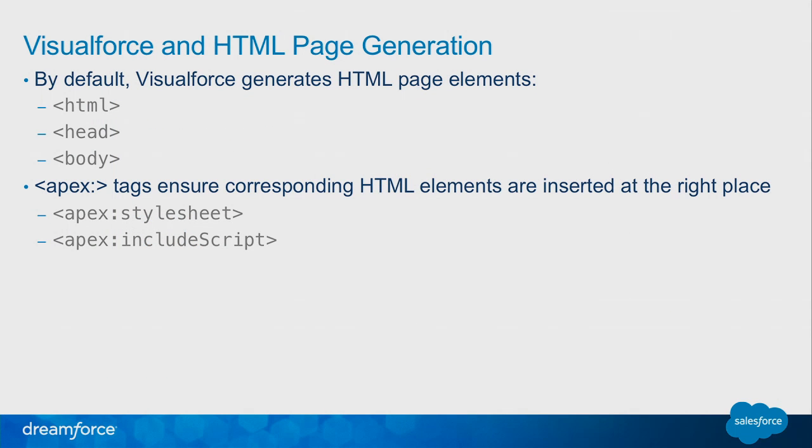So how do we actually reference these? When you do Apex page, the Visualforce rendering engine automatically generates the HTML, the head, and the body tags for you. It knows where to put them. And if you then use the Apex style sheet and include script tags, you can put those anywhere on your page, and because it's generating the HTML, the head, and the body tags, it will strip them out and put them in the right places for you. Well, I say right places, it'll move everything into the head. You don't necessarily always want it there, admittedly. Most times you do. It just tidies it all up for you and manages it. It's an easy way to do it.